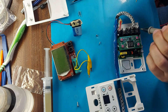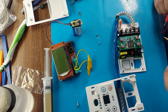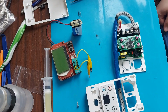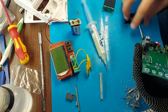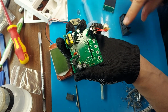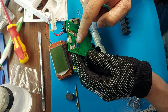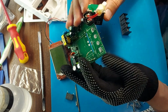I discovered another problem. When measuring at the input we have 220 volts and for some reason the voltage does not come to the diode bridge. It turns out we have a break somewhere. Let's look where. I completely disassembled and desoldered all the parts to see what was under the relay itself. Phase and zero are connected to these two contacts, and phase does not come from some side. The path that goes under the black relay just doesn't come and didn't ring.